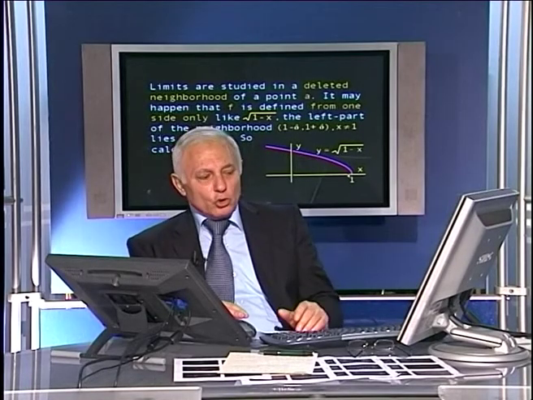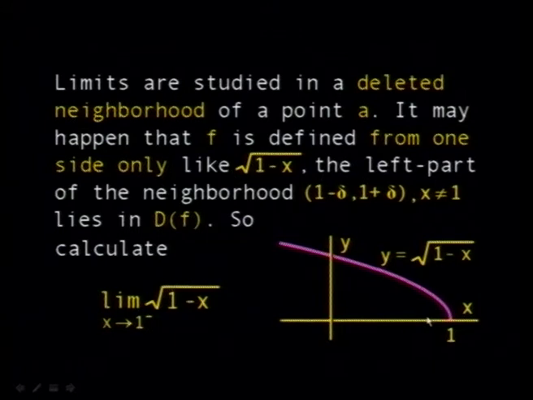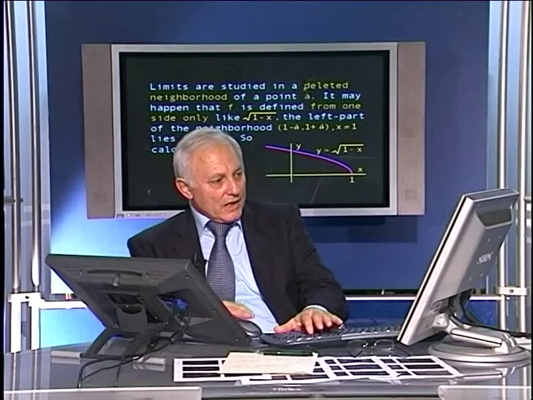So in fact, what you end up with is the open neighborhood, an open interval from 1 minus delta to 1, and you investigate the function here. And you take the limit from what? From the left-hand side, because the right-hand side limit does not exist. The function here is not defined on the right-hand side of 1. So the limit of this function must be equal to what? Must be equal to 0. So we say here that the function has a limit at x equal to 1.